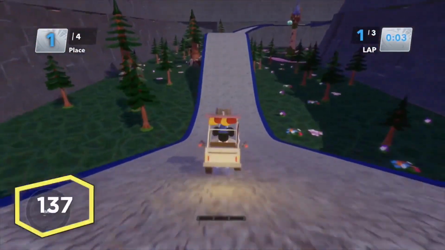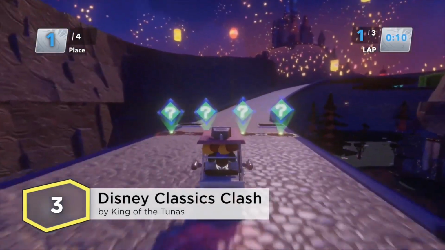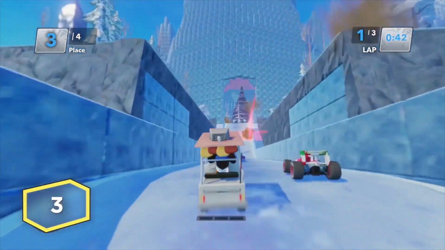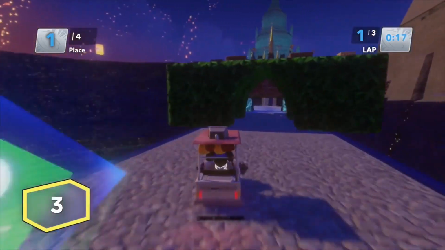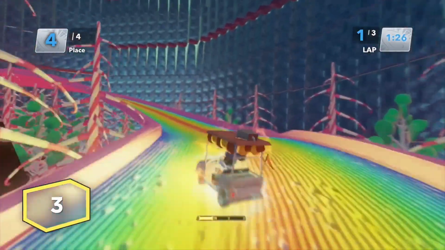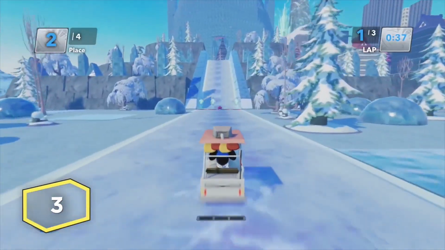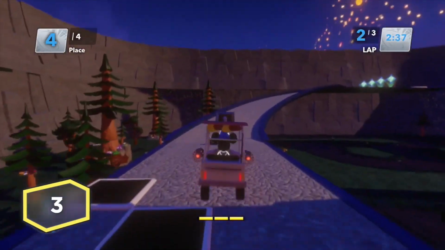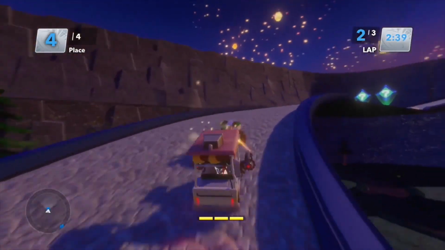And coming in at number 3, we have Disney Classics Clash, created by King of the Tunas. Race around this toy box dedicated to the most recent Disney animated classics. You'll twist and turn through tangled territory, rocket in the Wreck-It Ralph settings, fly through Frozen-inspired locations, and have a blast in the Big Hero 6 zone, all while trying to take your fellow competitors out with power-ups and traps.